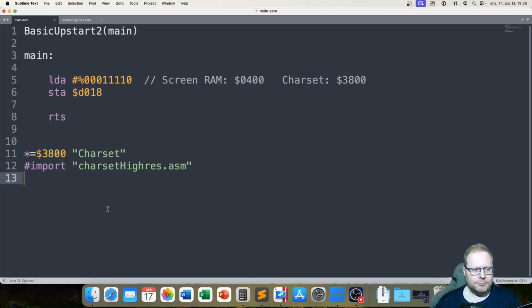All right. So this is also something that we are going to look at in a later episode. But basically what's going on here is that I'm saying to use a custom character set at memory address 3800. We don't need to get super into detail, because a lot of this stuff we'll look at in detail in future episodes. But hopefully you understand what's going on there. We cram in our character set. This time it's the one that I made the hard way. And I say to the Commodore 64, use the character set at that memory address.